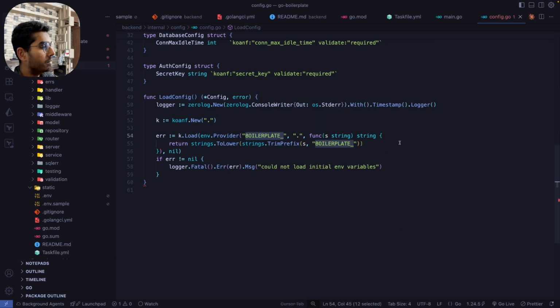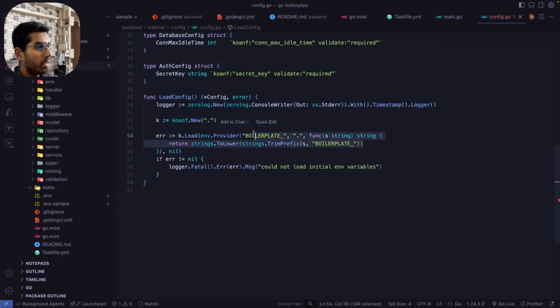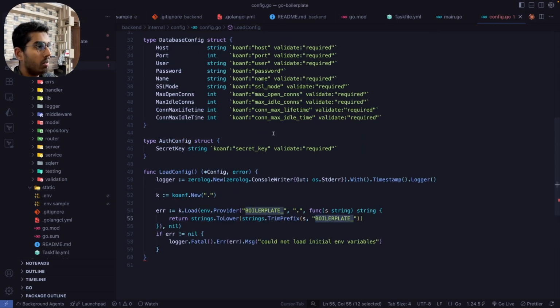So what we are doing is prefixing all our environment variables which we are going to load inside our operating system, and we are prefixing them with the name of our app. We will add all the variables here inside .env later on, but this is how we are loading it. We are trimming the prefix, which basically means we are cutting out this part, and whatever comes after that, we take it, convert it into lowercase, and then load it inside our structs. So something like a capitalized prefixed variable will be converted to a lowercase snake-cased format.